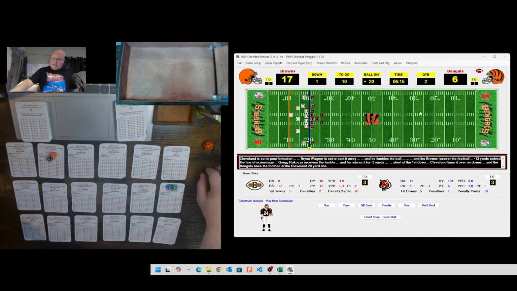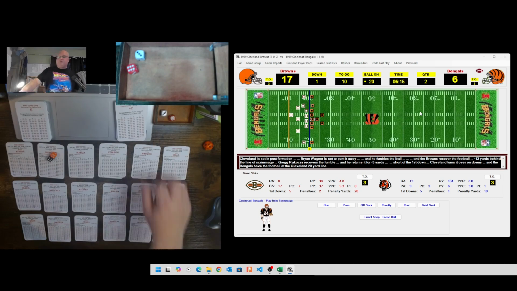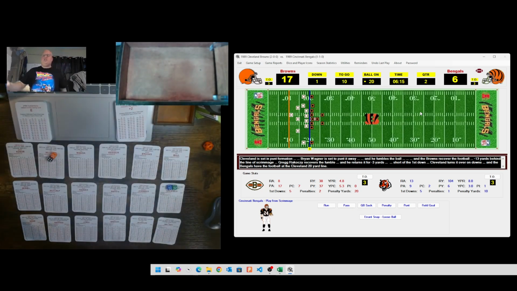All right. Esiason to Holyfield. 63 for Boomer. Oh, it's a 31. Oh, this is going to be incomplete, but there is a penalty down. We have a TH. Oh, it's going to be on the defense. 26. That is our second roughing the quarterback of the half.